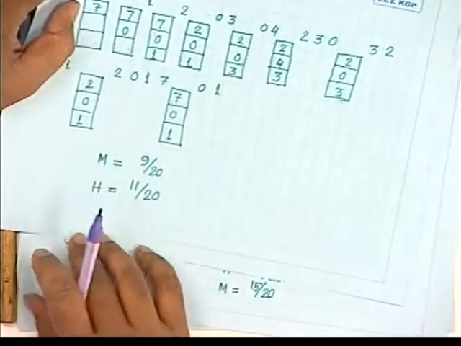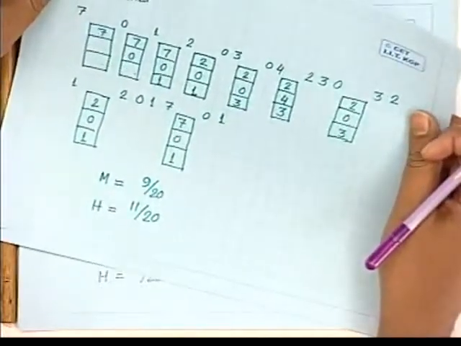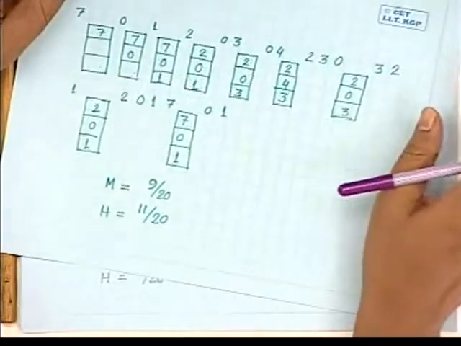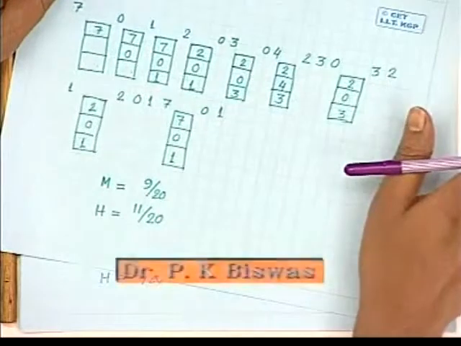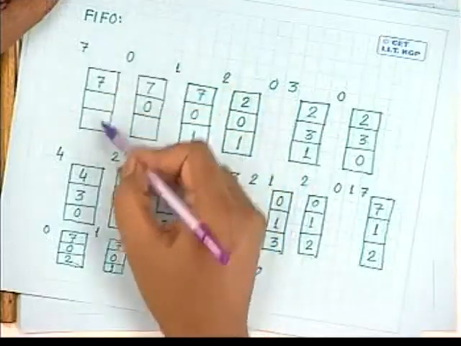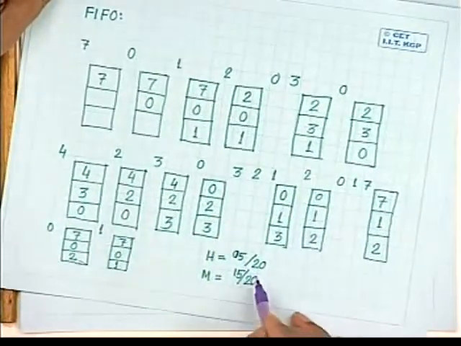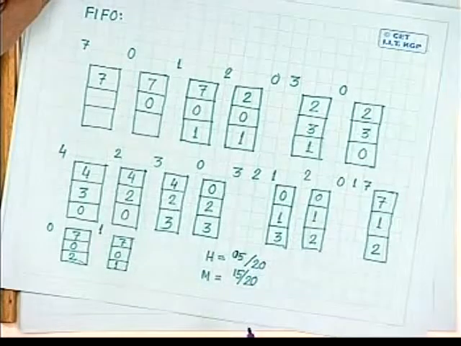Okay. So we'll say that optimal algorithm is the best because whenever some page is replaced, it always tries to find out that the page which will not be referred for maximum period of time in future, and that is replaced. So that itself ensures that you will incur minimum number of page faults. Okay. In case of FIFO algorithm, we don't have any such criteria. The page which is brought in first is replaced first. Okay. So since we are not considering any criteria, naturally the performance of this is likely to be poor, and that is what we get.